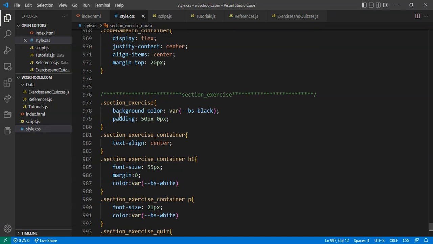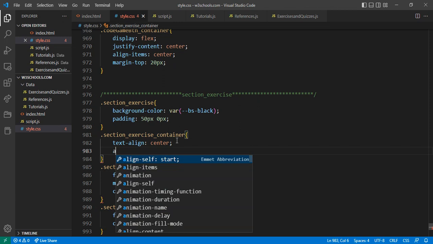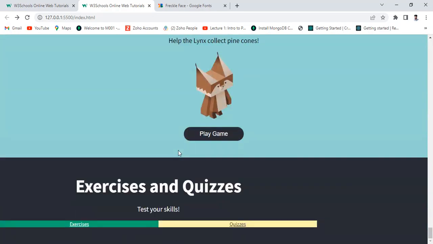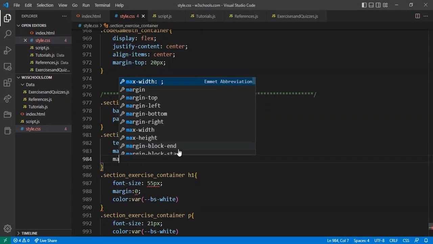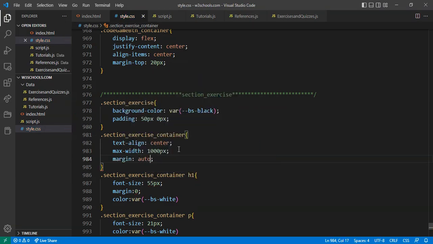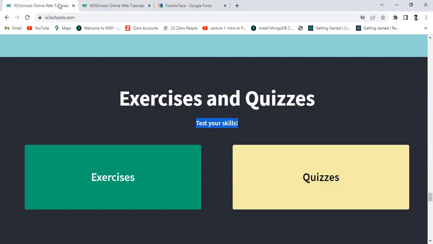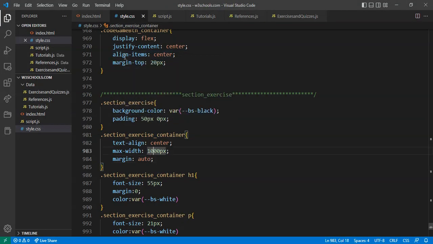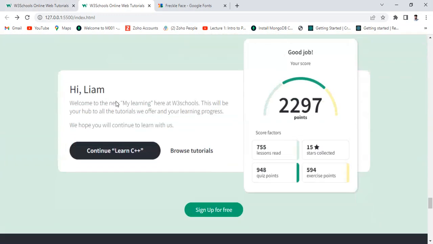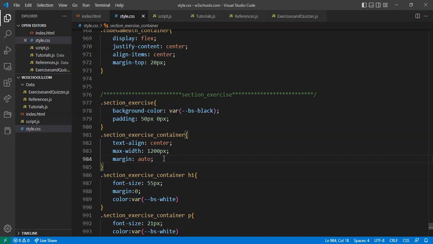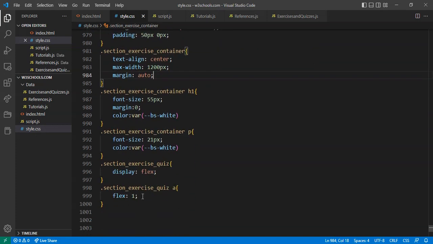Before that, here in this exercise container I give the max width approximately 1000, and margin will be auto. Let me come, yeah, a little bit more, we give 12. Yeah, now this will be done, and inside that I want to give space between.